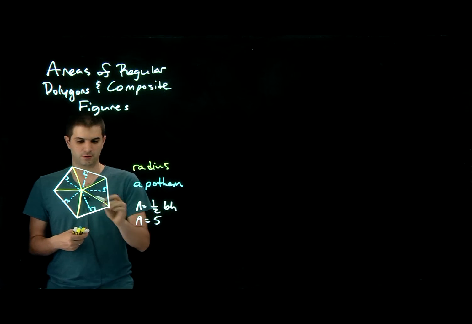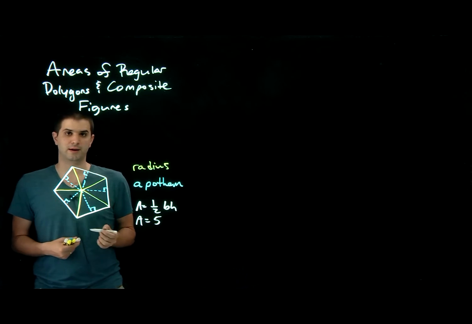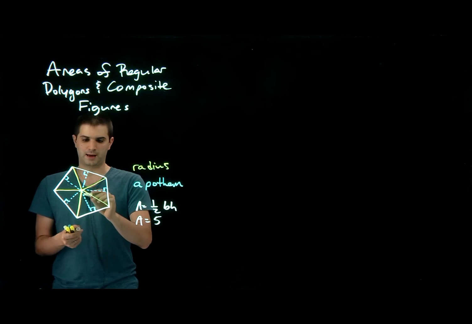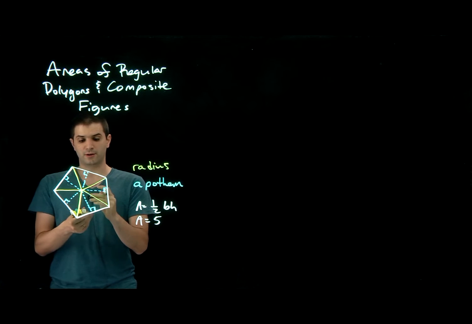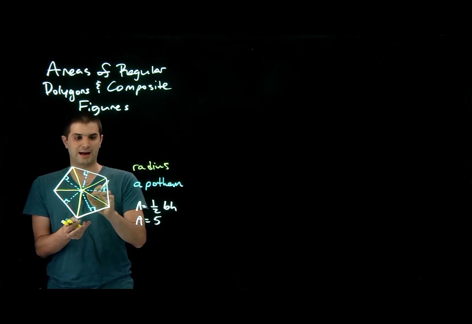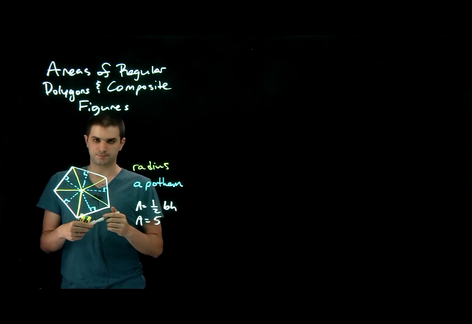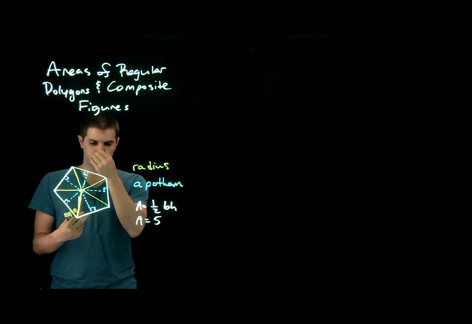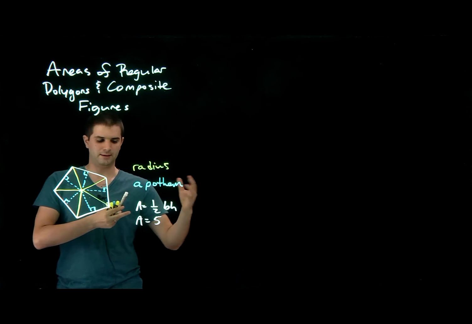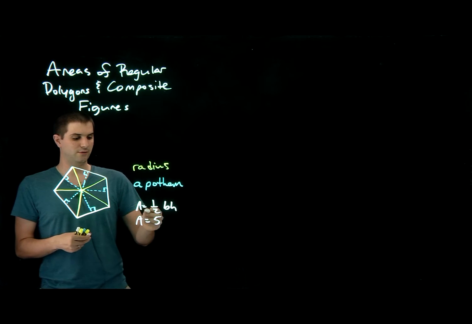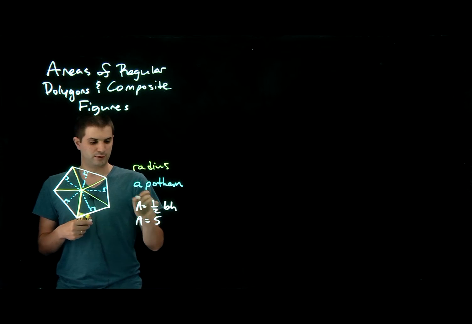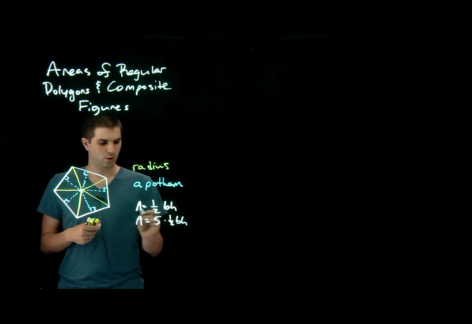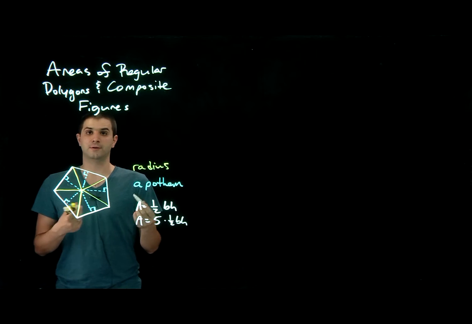5 times that. There are 5 triangles, and if we can find the area of one of these triangles and multiply it by 5, or as we showed in the last unit, we can multiply it in other shapes, not by 5, but by different numbers. I'll show you an example of that in a moment. But anyway, if we can find the 5 triangles, then we can find the area.